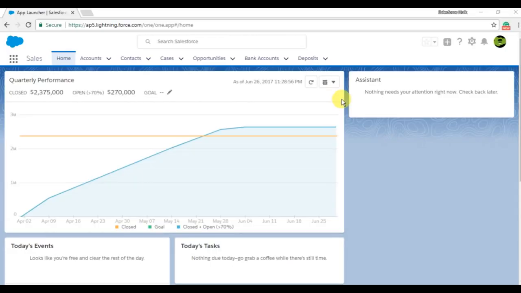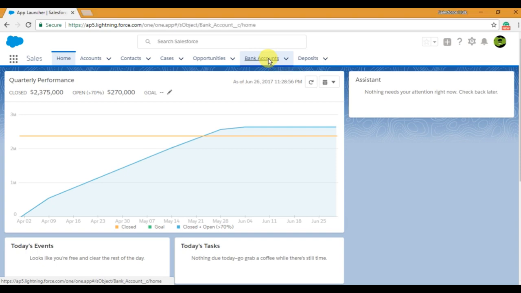So let's go. Now let's see how we are going to implement field dependency in our Salesforce org. I have taken the same example which I explained earlier. I have created those continent and country fields in my bank account object, and also the union territory and city field in that object. And I'm going to show you how, after implementing field dependency, the values of a field can be controlled by another field. So first of all, let's have a look at the bank account object.